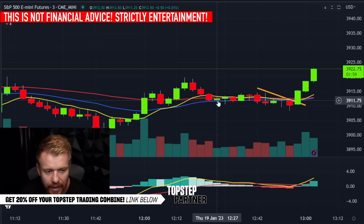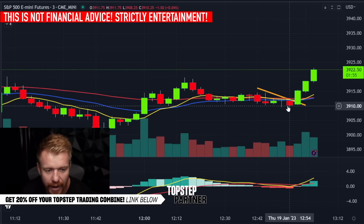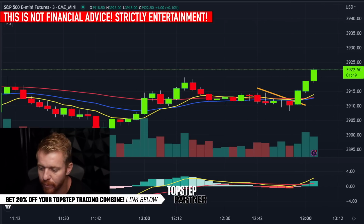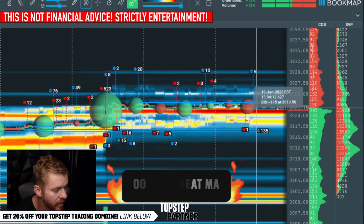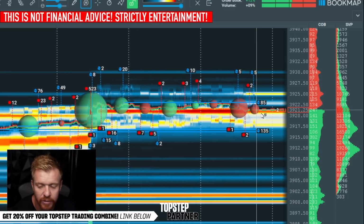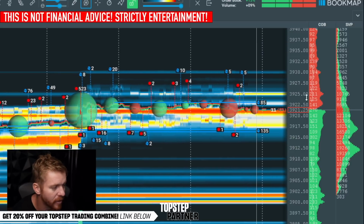We had that kind of consolidation. The reason I thought this would be a good breakout is we put in that higher low. We had a little bit of a liquidity fake out there and pulled down below that 10 area, but then popped right back up. Watching the book map here. The book map is always so important for me to keep an eye on where the liquidity's at. You can see right now there's a bunch of liquidity stacking up. Some buyers trying to jump up there at the 22s. Some shorts getting squeezed. And we'll see if we can keep on ramping. 30 is not far away.